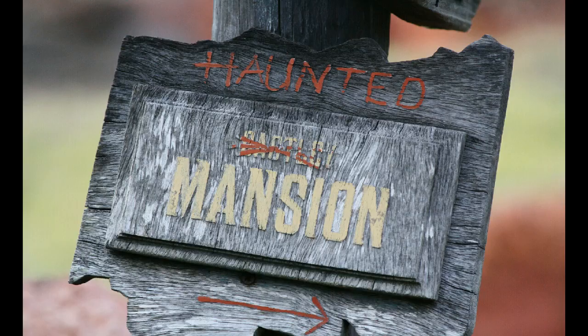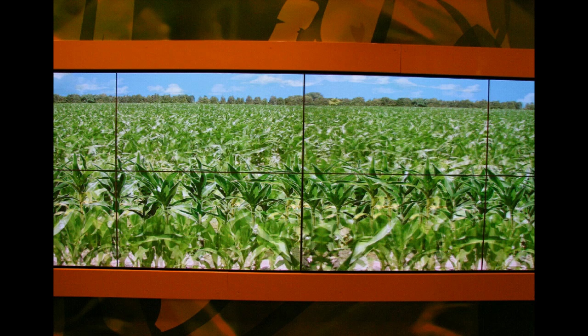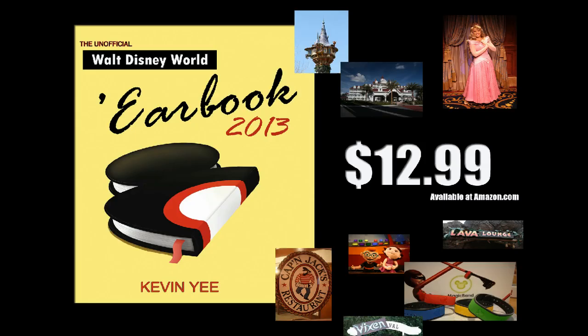Time for our game: Where in Walt Disney World was this? I got at least one correct answer last time. That sign pointed to the Haunted Mansion, with some really illegible scratched-out text — it was in front of Splash Mountain, coming out of Pecos Bill. That's been replaced by a new tower, which we showed you last week's update, where the sign used to be. So it was not actually next to the Haunted Mansion itself. Here's the next one — where in Walt Disney World was this? Leave your comment in the section below, and we'll find out next week if you were right.